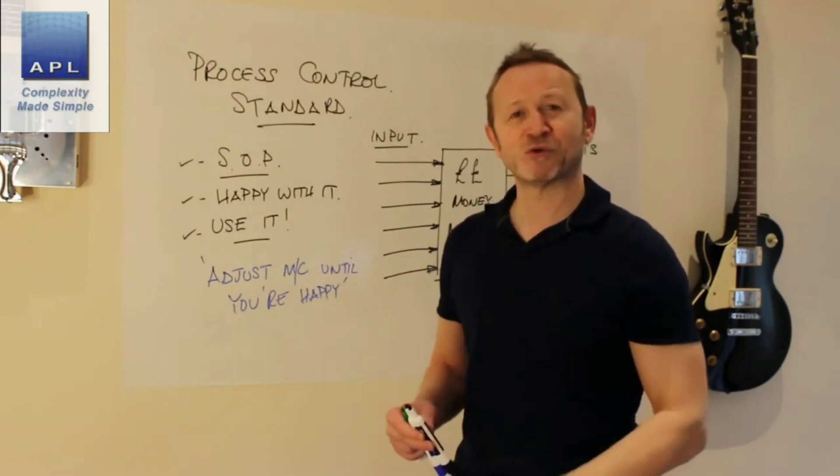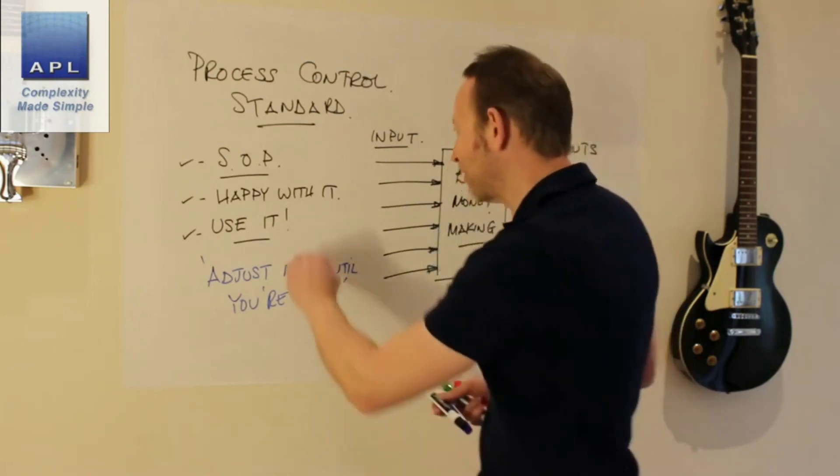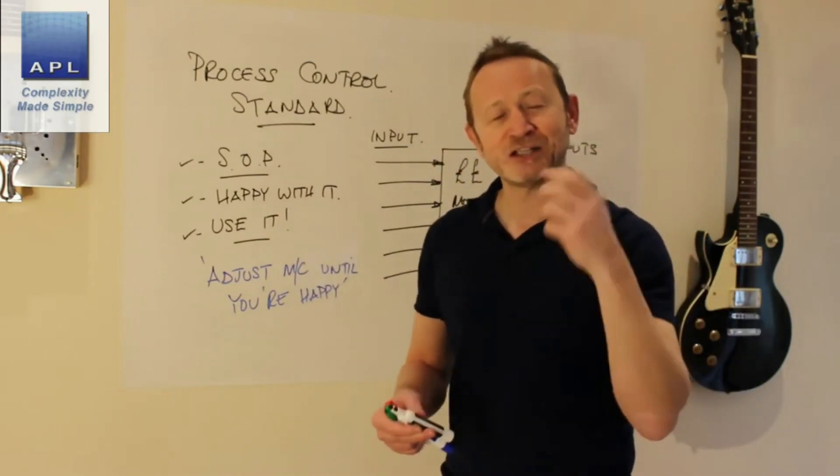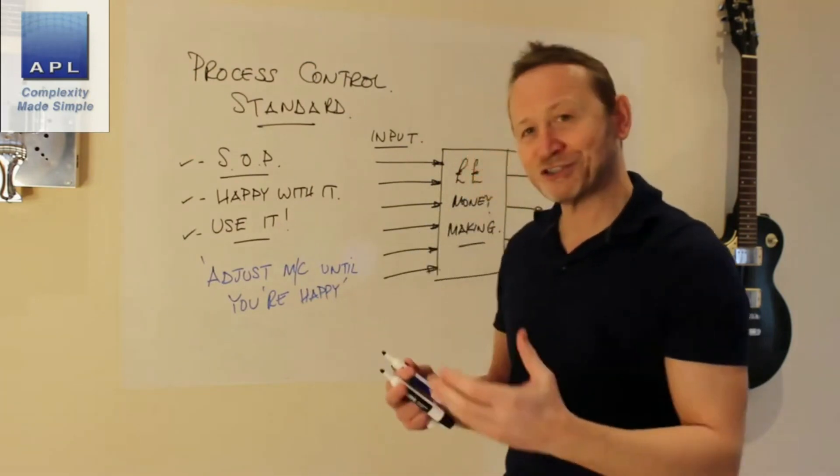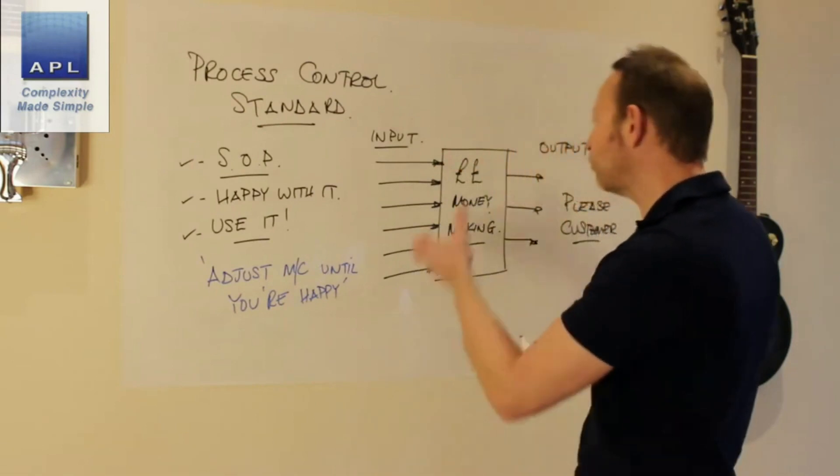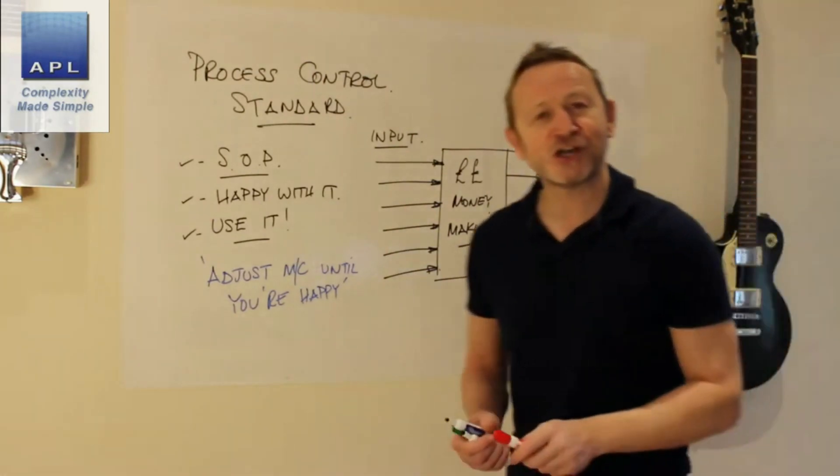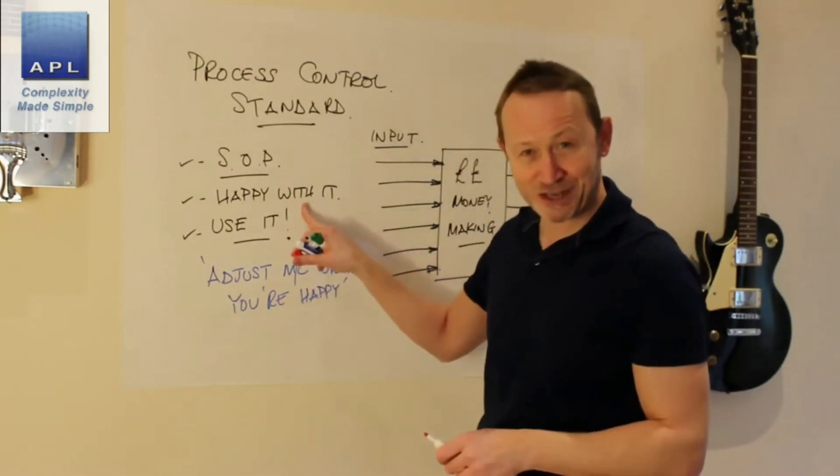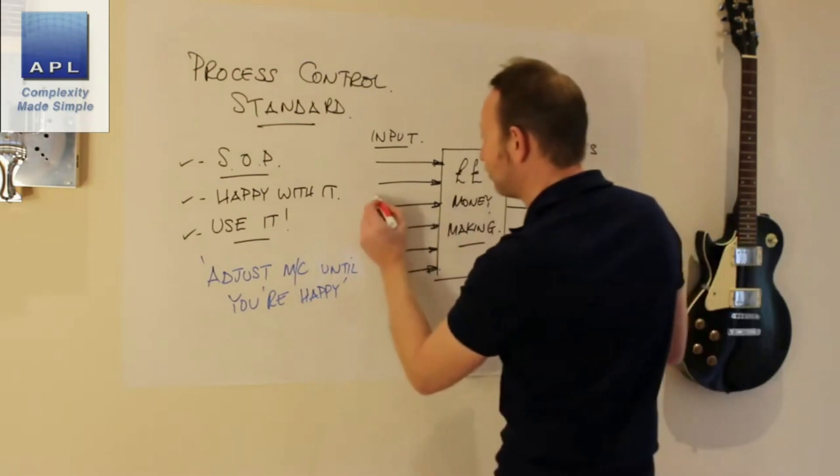This is especially important when we are talking about dials and settings on the machine. I want to talk about how to get a great standard when we're talking about dials and settings and some behavior that you want to definitely avoid. The example I'm going to use is water temperature. We've got a setting over here and we've got a temperature that we're going to get over here.